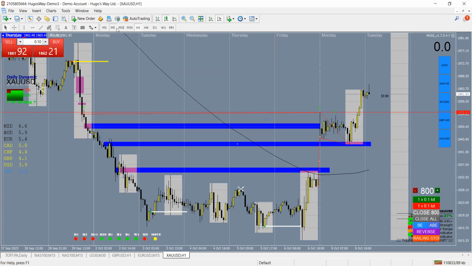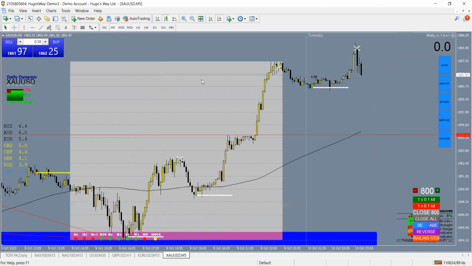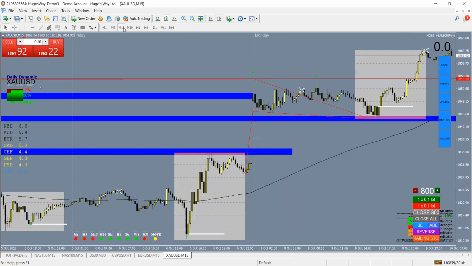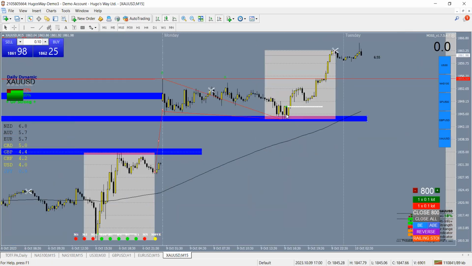Now we go to a lower time frame, 5-minute time frame, right? Actually, let's go to 15-minute, right? And now we have an idea where we want to enter the trade. We want to enter the trade where? Toward the order. So we have a bullish candle here, right? And this is where you can start really looking at the price action on lower time frames, right?